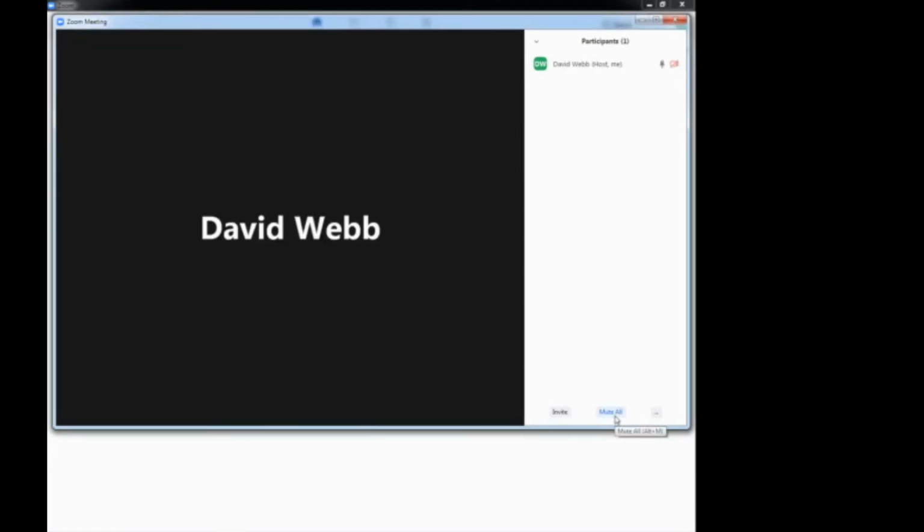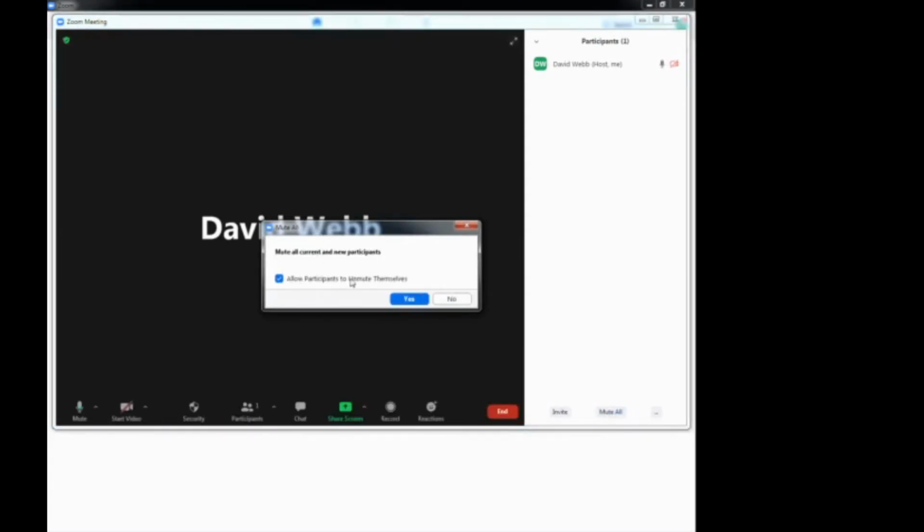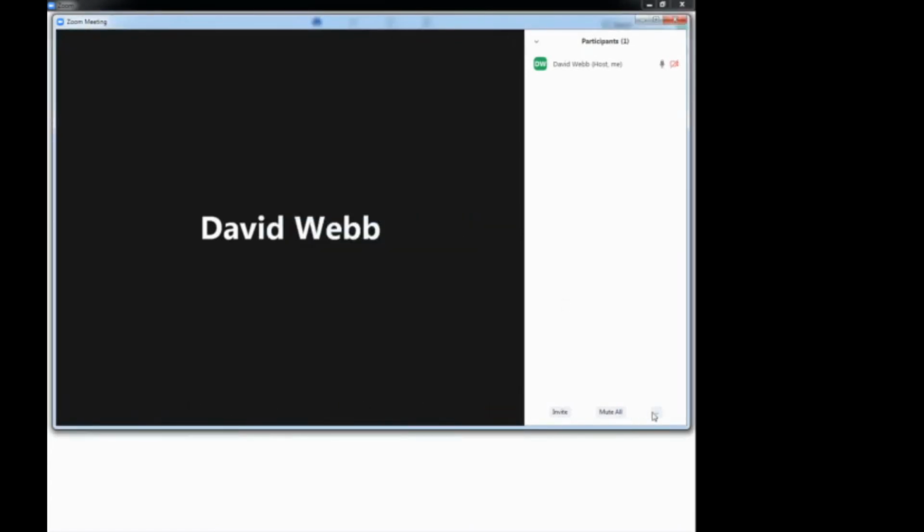And clicking mute all essentially does what it says it does. So if there's a long list of participants here, and quite often what happens in meetings is people start talking over themselves, or people start having small conversations in smaller groups. If you wish to mute all of those so it doesn't disturb the actual host of the meeting, then clicking this will mute everyone. And it also allows you to control whether they're allowed to unmute themselves afterwards. So you can mute all of these people and then still allow them to unmute themselves when they need to speak. So we'll leave that for now.